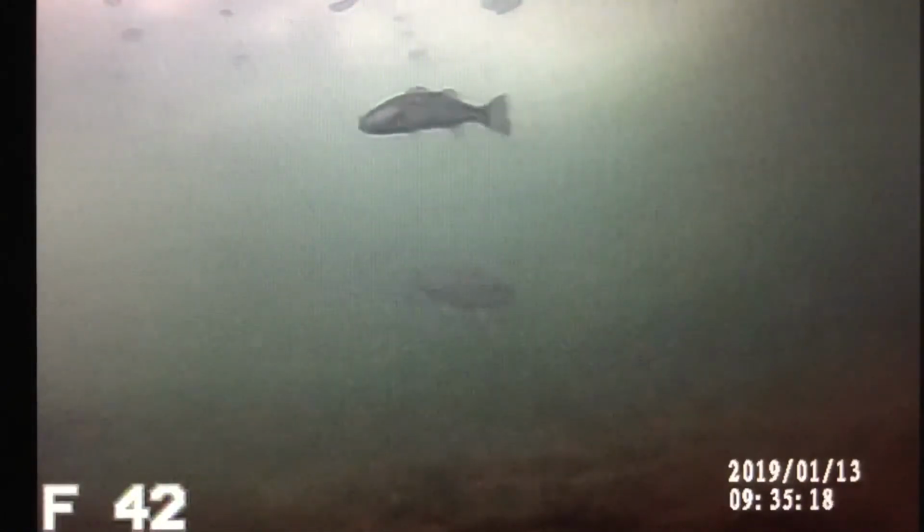This one here, if you look at the time lapse, this fish comes in within minutes. Within 30 seconds of putting that minnow down. That minnow just got down. He comes in and hits it. Kind of interesting to see how this all goes down.